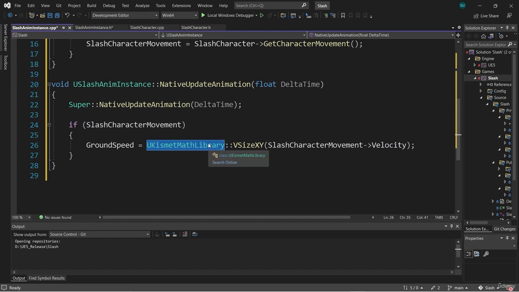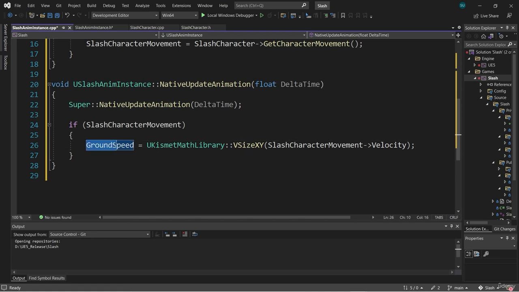These functions don't change any state, any variables on the class. All they do is perform math calculations and return results. So that makes this very useful, and Kismet Math Library has tons of math functions, lots of vector stuff, and other stuff. So really useful to know.